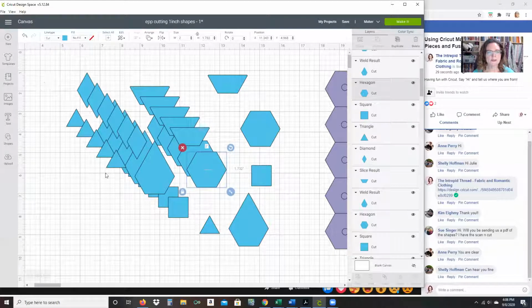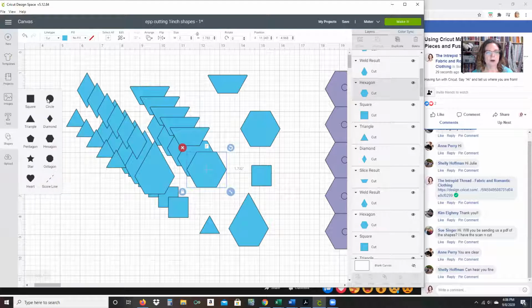But I just want to show you how you can make these for yourself. You don't even have to use my pieces if you don't want to. Over here on the left-hand side is an icon that says shapes. When you click on it, it gives you all these different shapes that you can make. So you've got a pentagon, a hexagon, an octagon, a diamond, a triangle, a square. And basically I just use those.